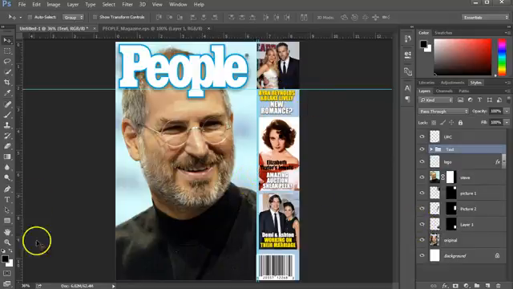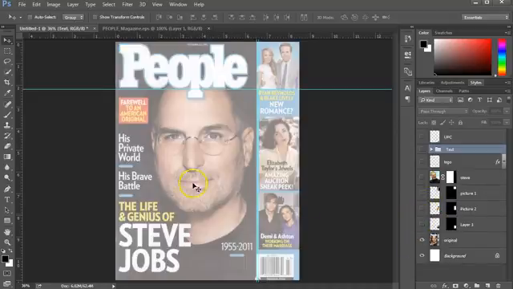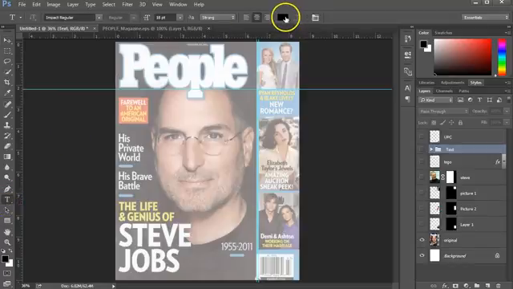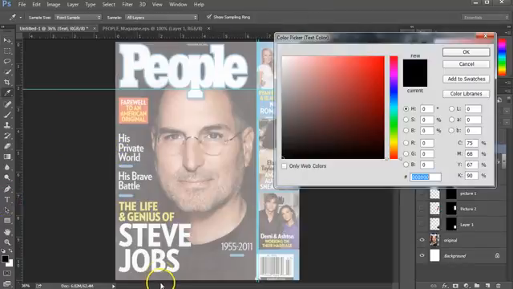And I only now need the main text that goes on top of the main story. So once again, I'm going to click and hide everything above that. I know that my People logo is there. I have now just a few lines to go to. I'll click on my text. I'll make sure that it's white because most of these are white. I'll click OK.